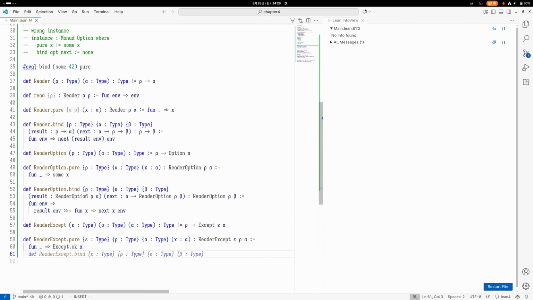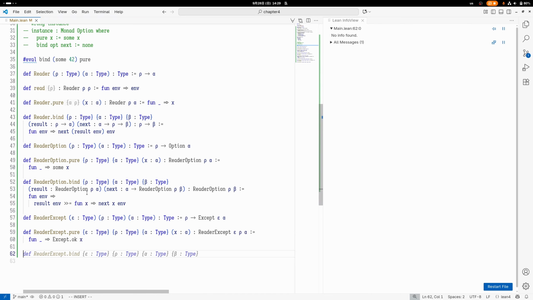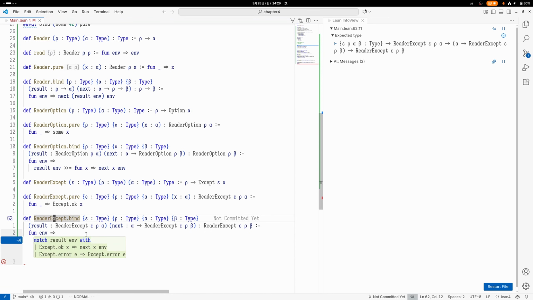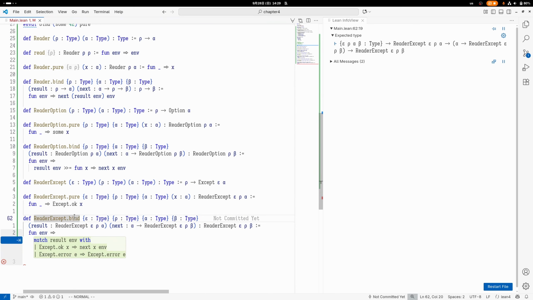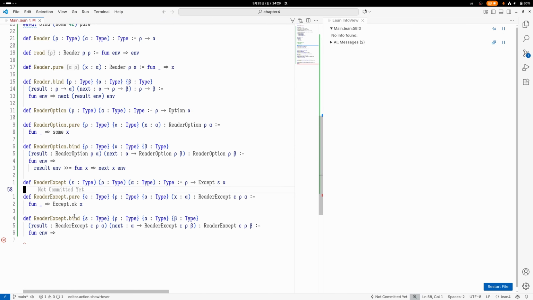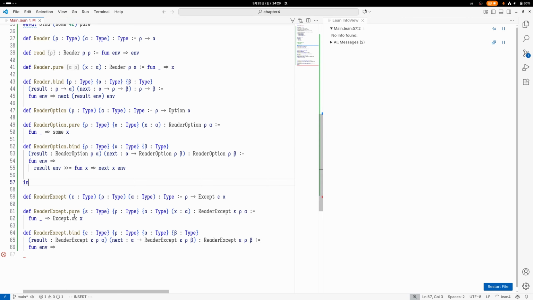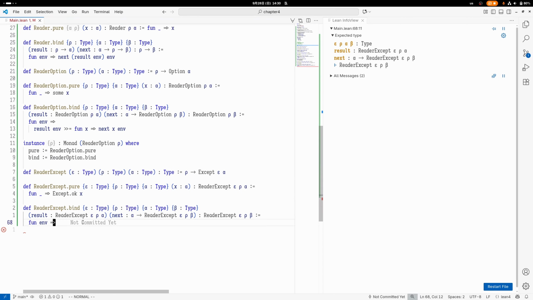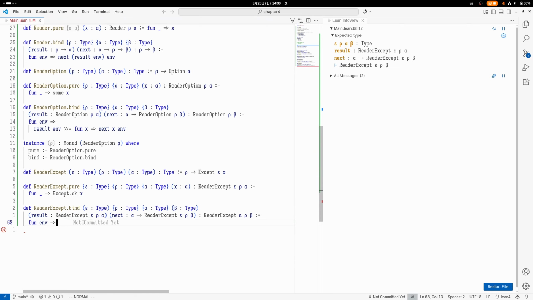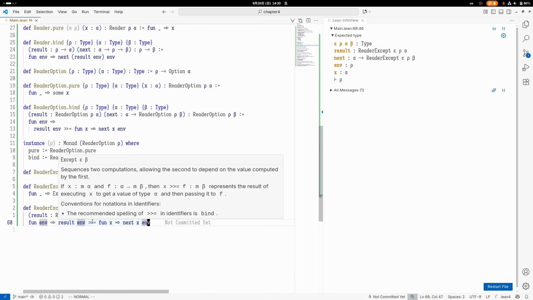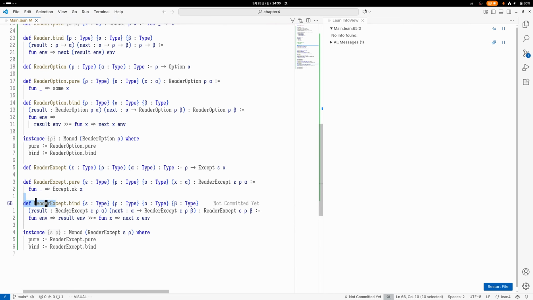And for except it's going to be similar, right? It's crazy how good Copilot actually is. For some reason I wouldn't have expected it to directly come up with the correct type signature. Let's see if it was actually correct for the reader option. Well, it doesn't complain here, at least. For the bind, it should actually be the same. We should be able to use the except monad inside of here, so just call the bind of the except monad. I'm not going to try it out, but I'm pretty sure it's correct since the types all line up.